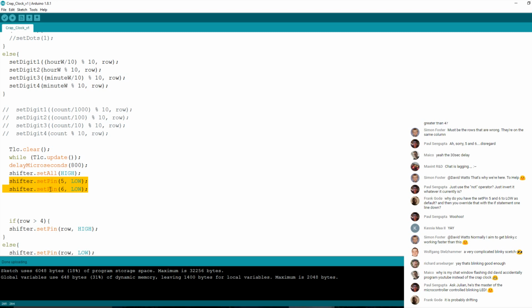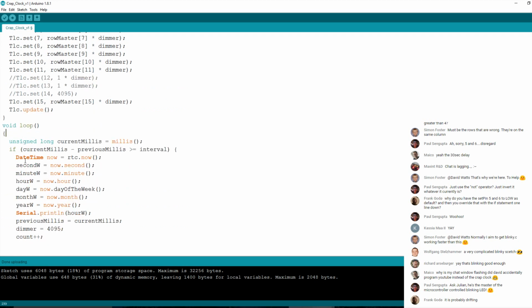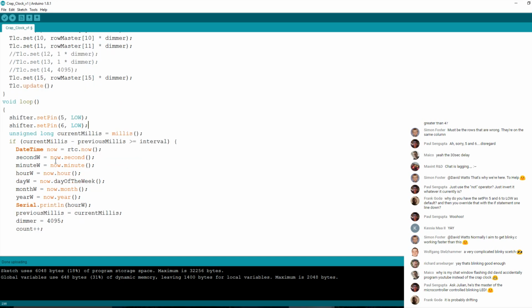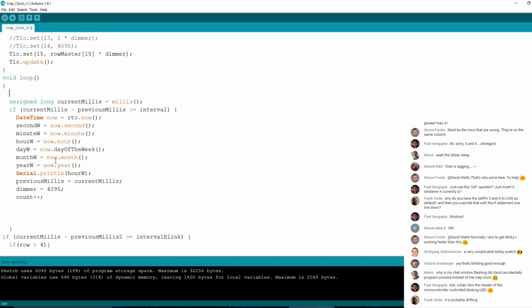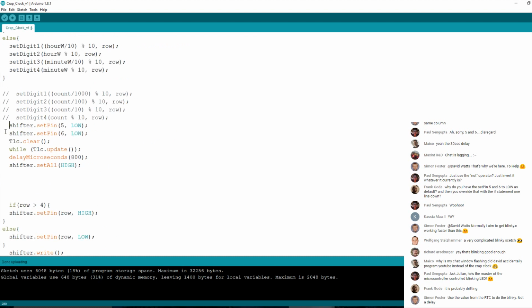So I think what I need to do is, at the start of the loop, I should probably set those shifter pins low. No, not at the start of the loop. When we shift out data, I think. So we'll set them low here. No, that's wrong as well.